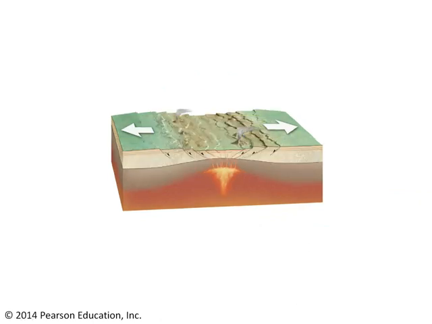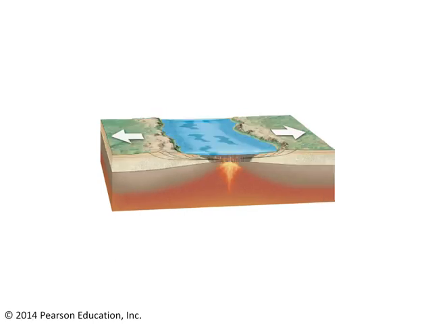When this process really gets going, you get a pronounced landscape feature called a rift valley. Notice how there are these blocky scarps on the sides of this rift valley, where chunks of rock have broken off from their neighbors, slid down that face, and dropped into the valley. You can also imagine a lot of sediment filling in this valley. If this thing opens up wide enough, it can actually admit ocean water, and then you end up getting a small linear sea, where the two chunks of continental crust have totally separated and new oceanic crust is being formed in the gap between them.